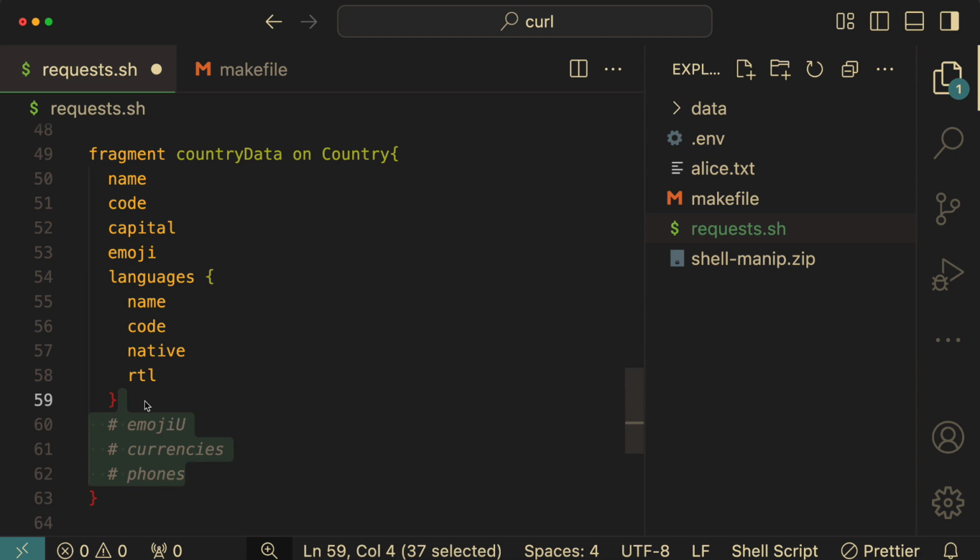We're going to come back to those, but if we leave them in, they will cause problems. And that's because the shell also uses the number sign for comments. So it will assume that everything after a certain point is commented out, breaking your query, breaking the ability for this to work. So you need to delete those.